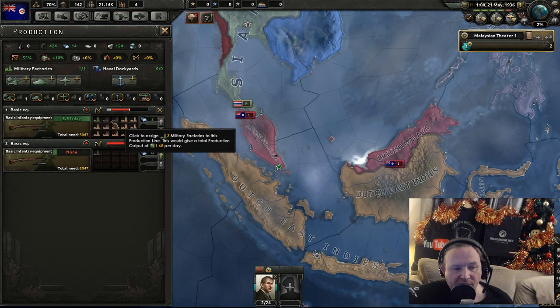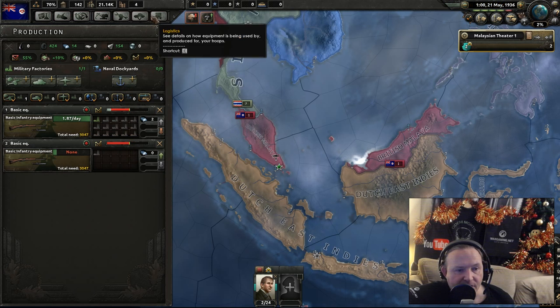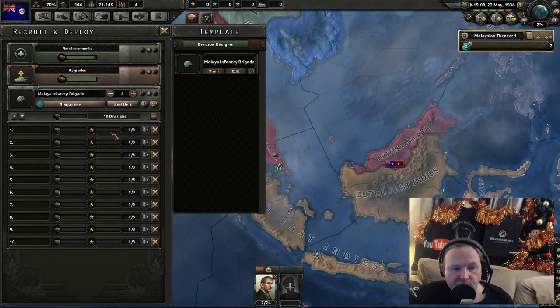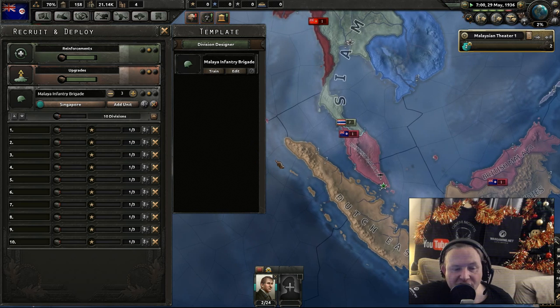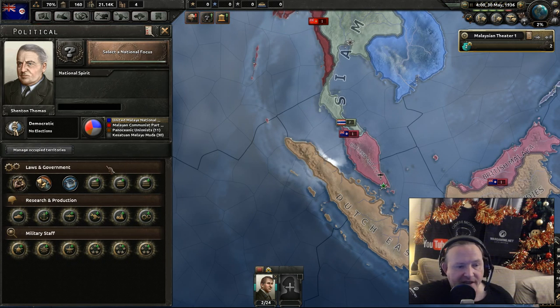We've gone for the cheap weapons, lots of them, and we can now start producing weapons for the troops. We know what we need. We need 30 units. Well, it's going to take, oh, let's have a look. Template. What can we do next? Okay.